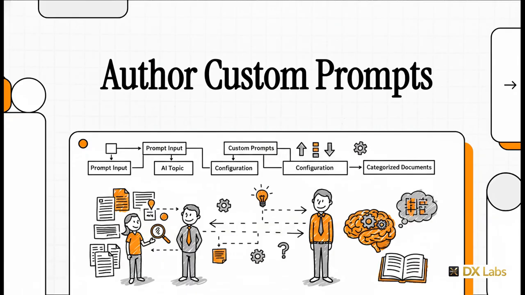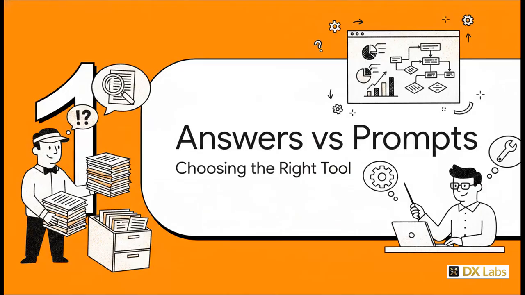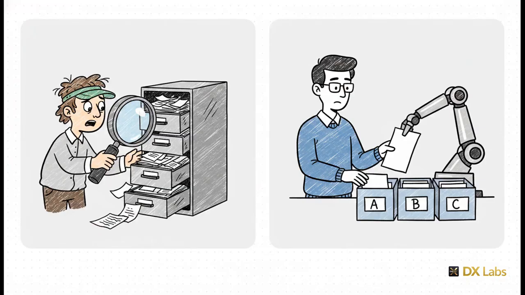We're looking at authoring and configuring custom prompts in topics, which is an absolutely essential skill for the AB 620 exam. Topic: Generative answers versus prompts. Think of generative answers as that file clerk. The clerk basically asks, hey, what does our content say? And then fetches it right from your configured knowledge bases.